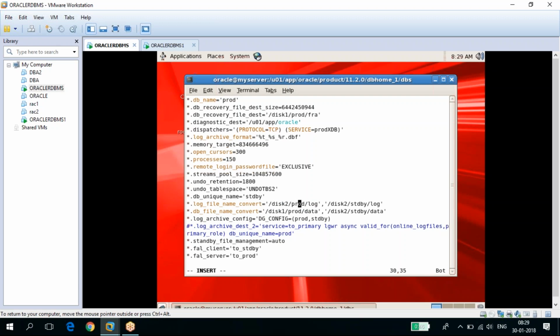So disk2, disk2 stdby log2, disk1 prod log. Here there is data, right?